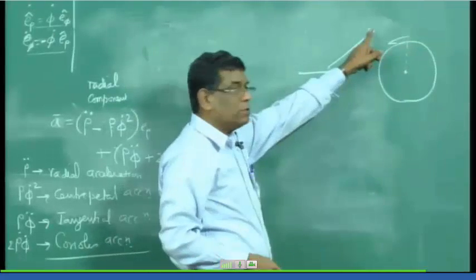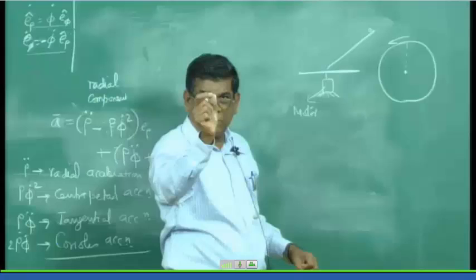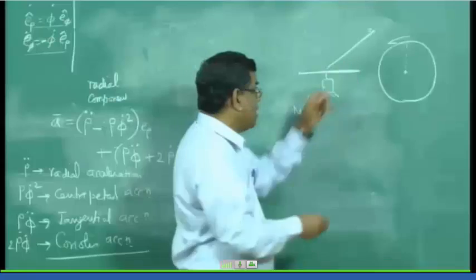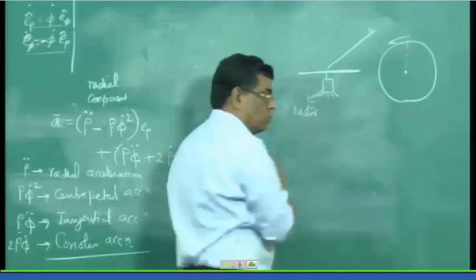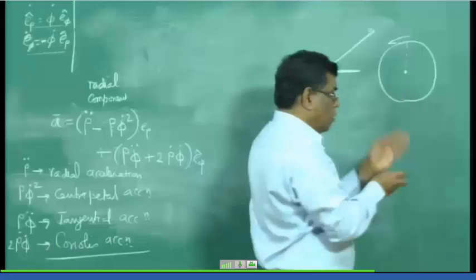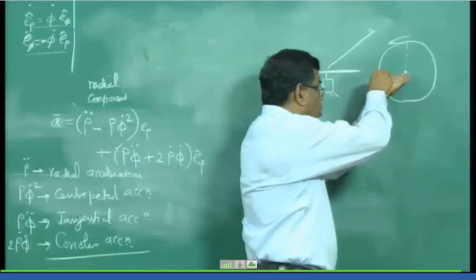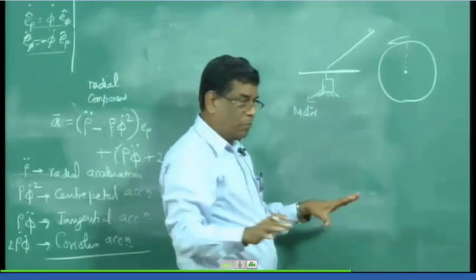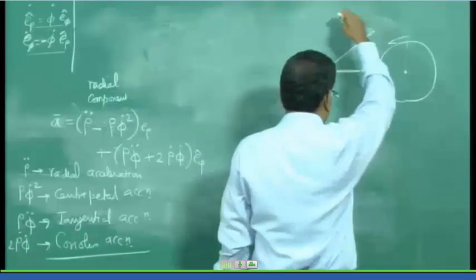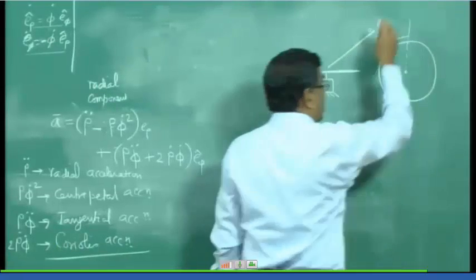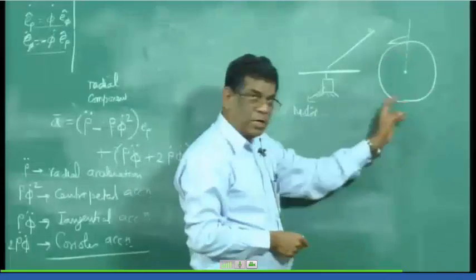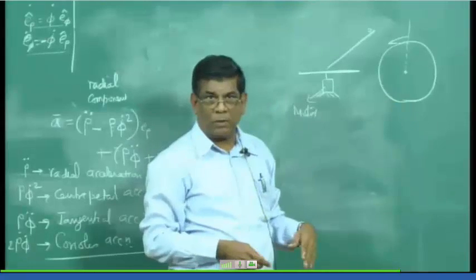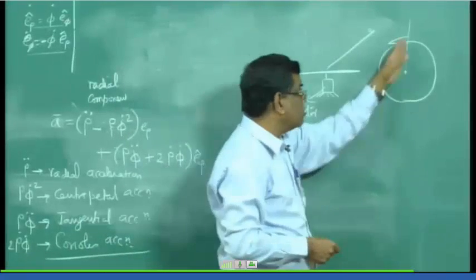Now what I do, I take small marbles or lead shots, ball bearings, I put them in some paint or ink, and then I use a small plate here and drop the ball at the center. So I put it like this and then drop the ball. When you are all sitting in the lab, if you observe from the top, you will find that the lead shot will go like this. While the disc is continuously running, you will still find the marble or the lead shot just goes out like this. Any number of times you do it, it will be there.